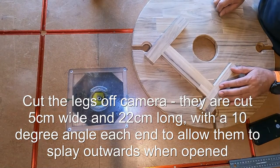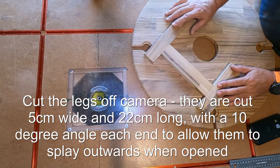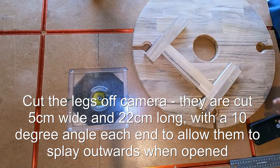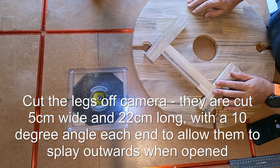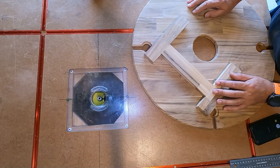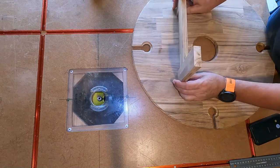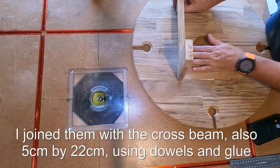Okay, so now what we need to do. I've just got the fan on because it's stinking hot today. Indoors the air conditioning's on 24 and out here it's got to be 32 and about 4,000% humidity. So that's a stinker.